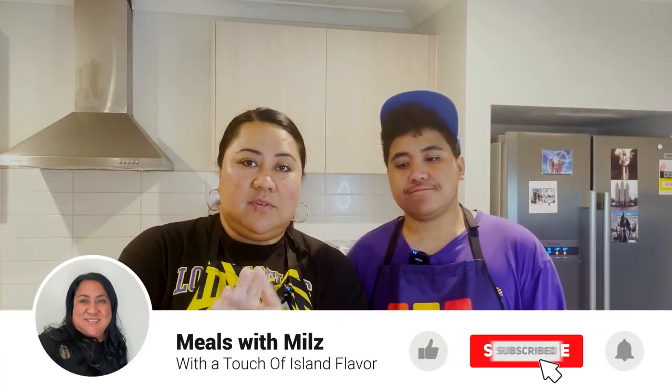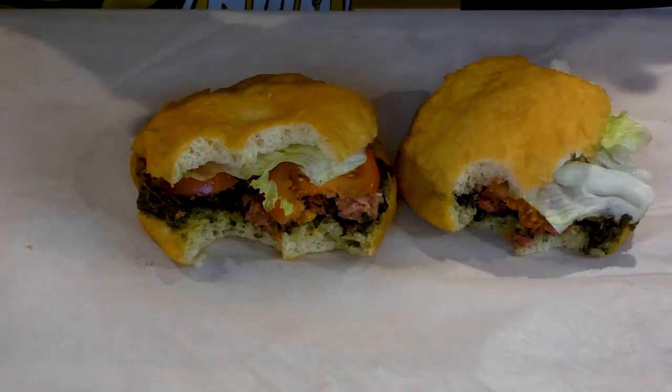So that's what we're having for dinner tonight. It's a simple lupulu flavor burger with the homemade fried bread. I hope you enjoy cooking with us, and I hope you like this recipe.